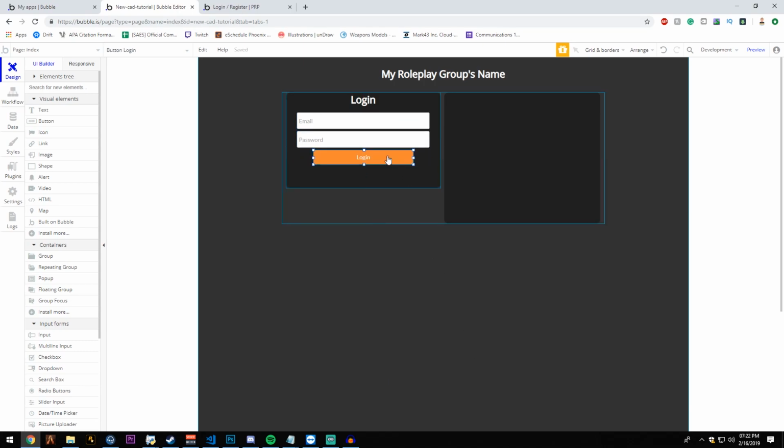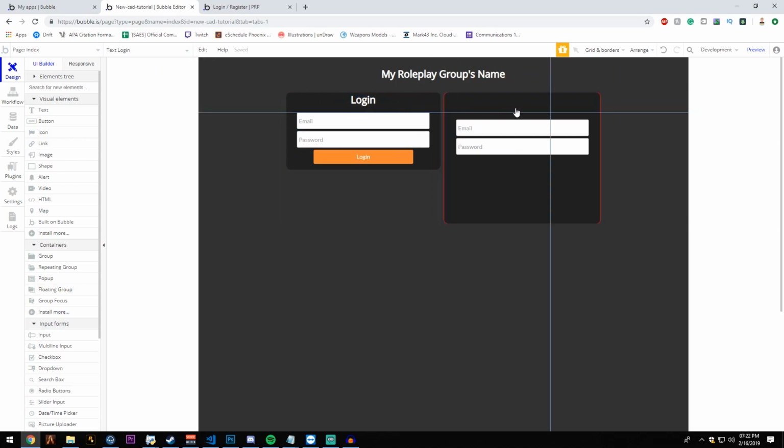That's 5 pixels, that's 6. Let's make that even. There we go. Make this smaller. Excellent. So a little bigger. Perfect. Now we're going to do the same thing for this side. I'm going to hit Control C, Control V, and just drag these over here. I held Shift while I was clicking on that as well, just to copy them both at the same time. Right click, center horizontally.